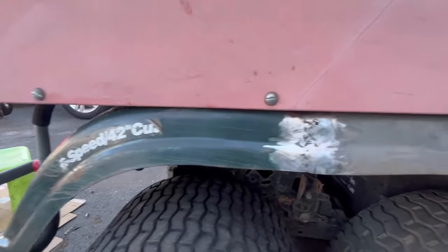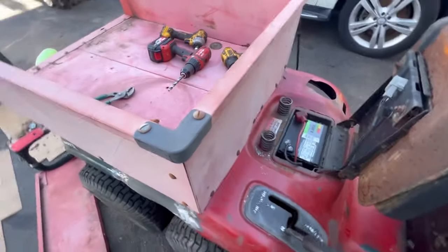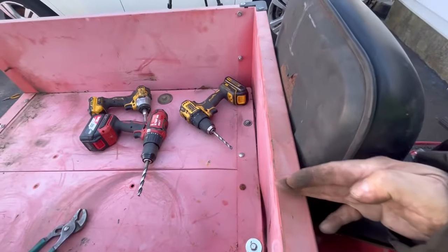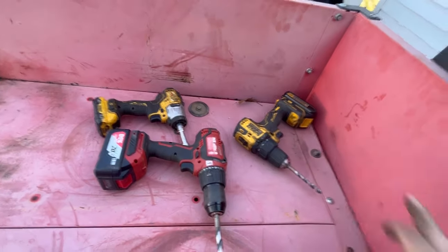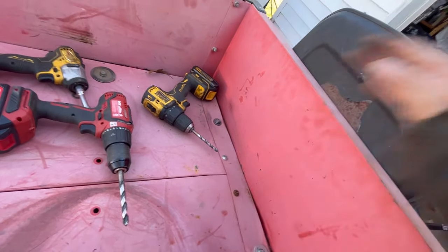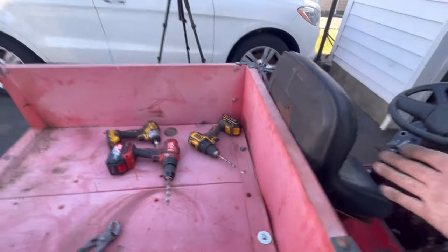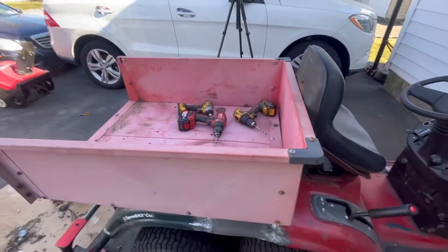As you can see, nice and flat on there. And of course, I can't put my seat down because it blocks it. Like I said, I'm gonna cut right here, all the way down, maybe halfway, then bend it to accommodate the seat. I'll see if I want to cut the whole panel off or not. So basically, half of me is going to be in the bed. Well, when I'm in the bed, I can go take a nap.